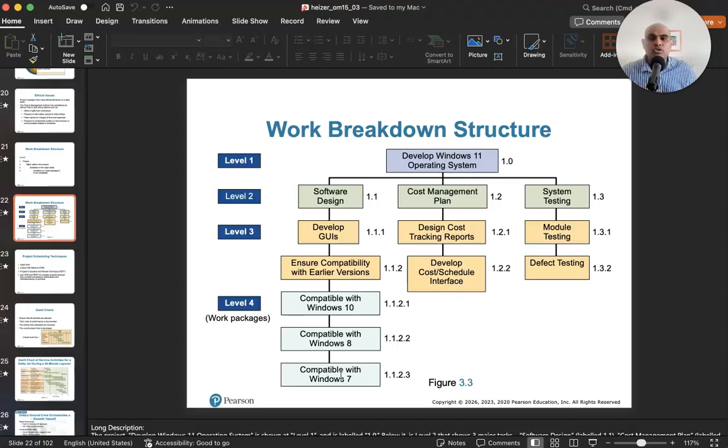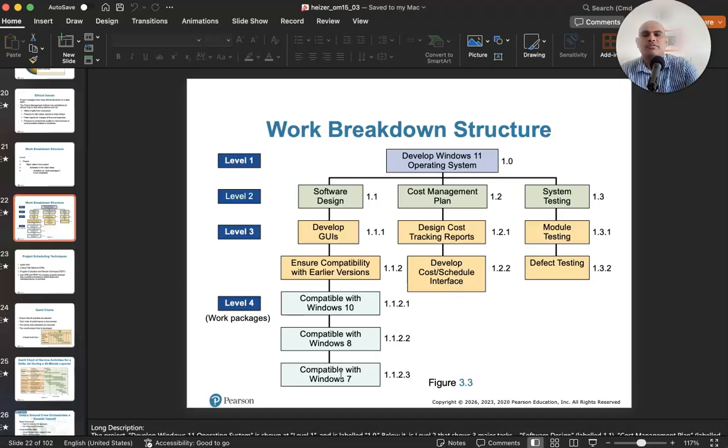So once a piece of code is written, right, then you have to compare its compatibility with Windows 10, Windows 8, and Windows 7. 3 different things, right? But these 3 things can happen at the same time. You can have person A working on checking compatibility with Windows 10, person B working on compatibility with Windows 8, but person C working on compatibility with Windows 7, right? They can happen at the same time, or if you have the same person who's doing all 3, they'll have to do it one after the other. So you have to establish this before you start working on a project, right?